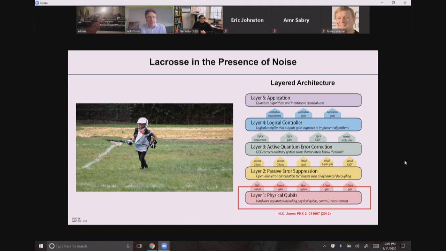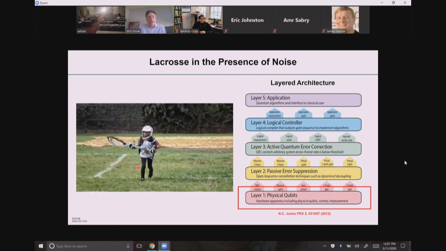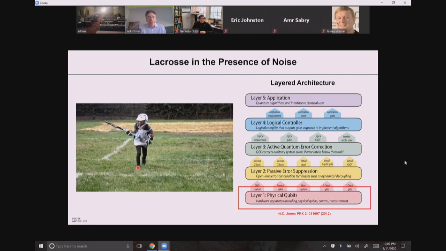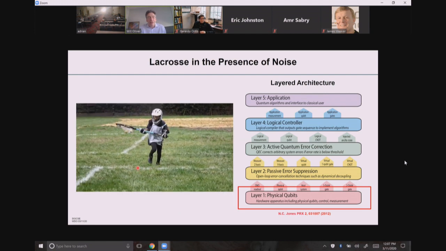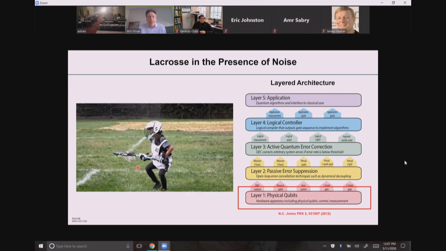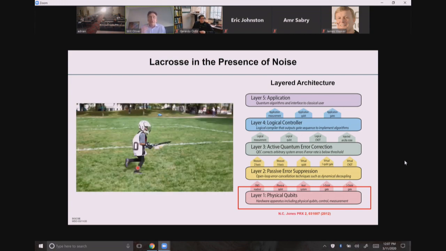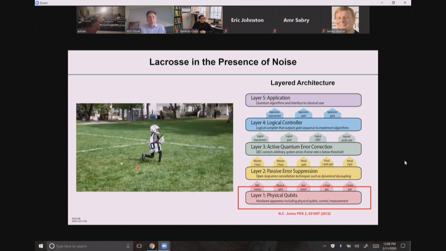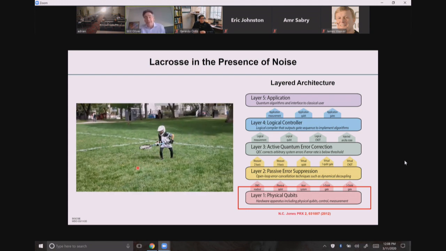But this young person wasn't very happy with me because I told him to do lacrosse the wrong way, which is basically carry the stick, but don't do anything else. And so you see, as he's running, his environment is making his body jump up and down and makes his stick go up and down, and the ball just quickly falls out, right? And that's basically a qubit interacting with its environment. It's very faulty. So of course you don't do that.